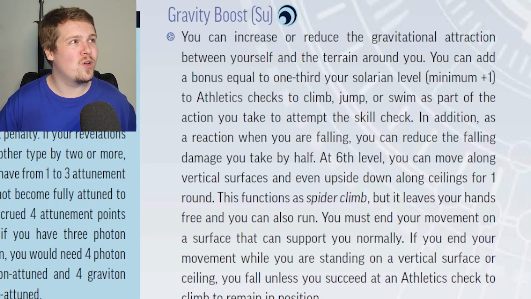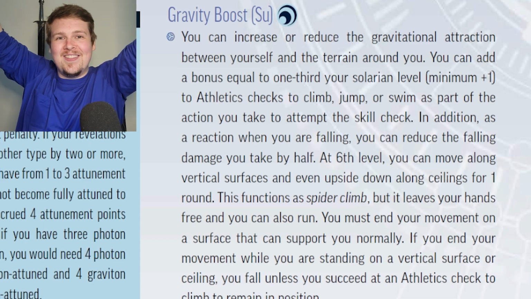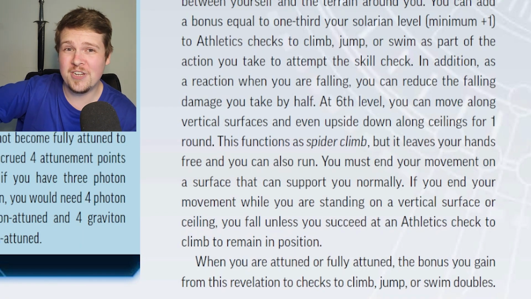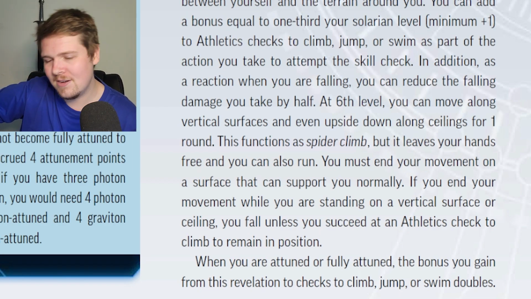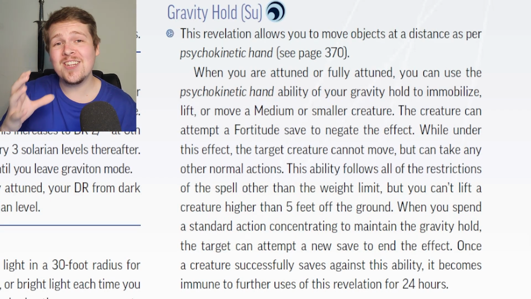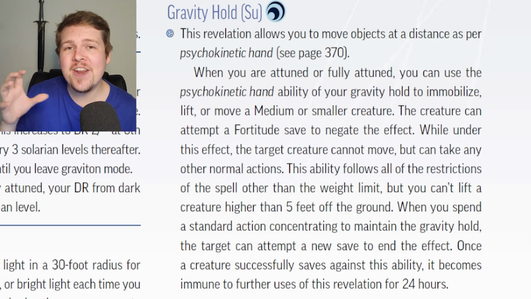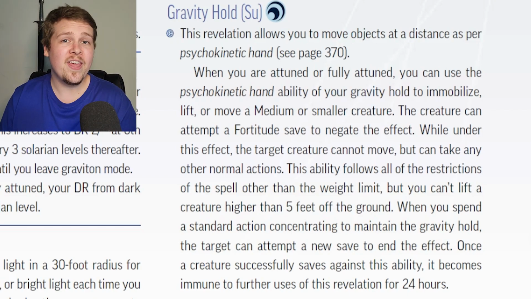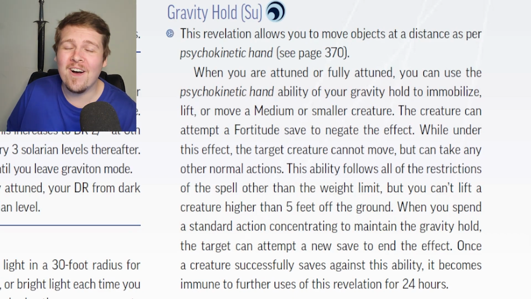But this literally means you could run up a wall and then just grab onto the ceiling and hang there. And I love that. While attuned, the bonuses are doubled, which is a +2 at level 2. Big. Gravity Hold is not just fancy mage hand, but it's a mage hand that can immobilize people. They get a fortitude save, but if they fail that save, they are immobilized and you can even lift them 5 feet off the ground.